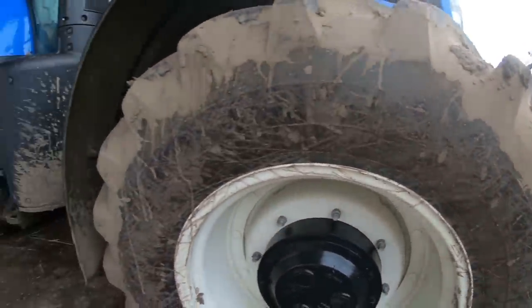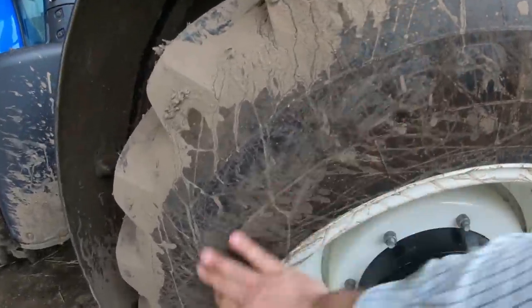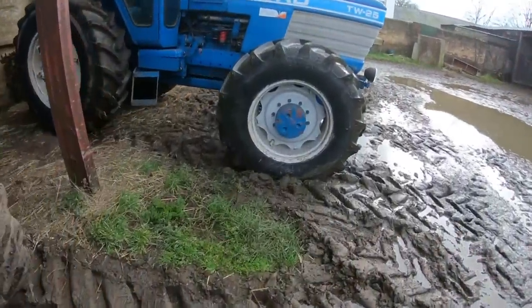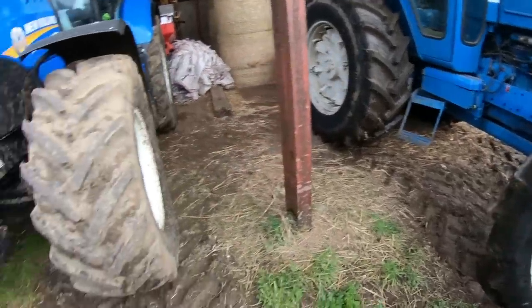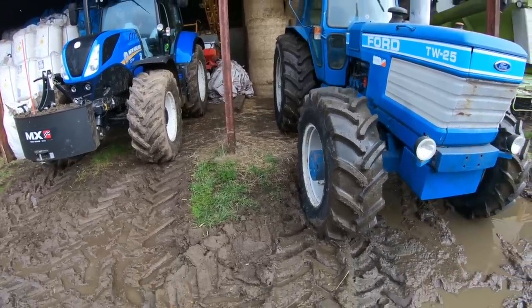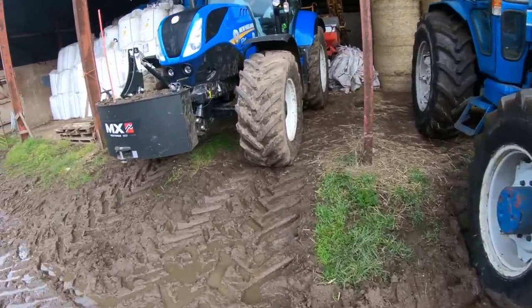I think they're on the same wheel equipment as well. These might be slightly wider than mine, actually. What are these? They're 540s, yeah. Mine are... well, I should remember what they are. Mine are 420, so yeah, they're wider tyres on them. But, like I say, size-wise, there's not a lot to choose between them.